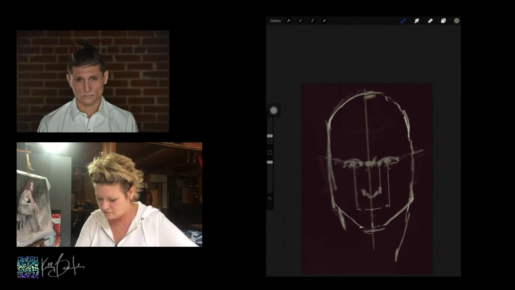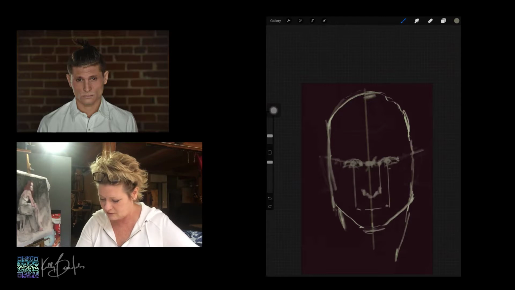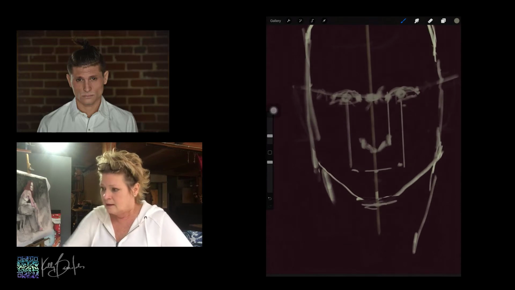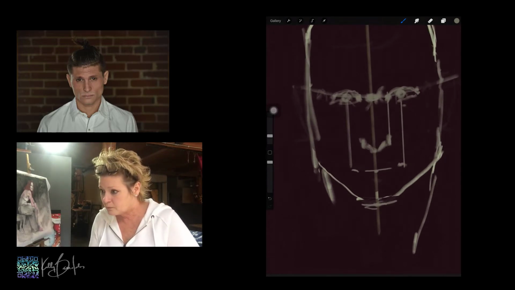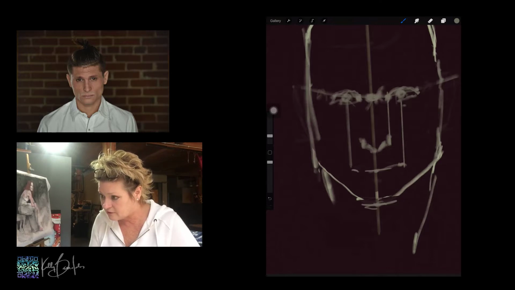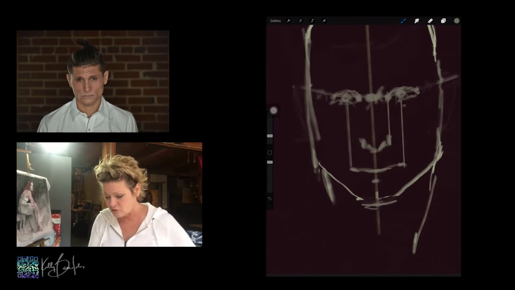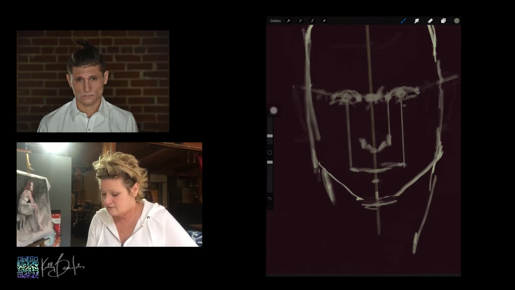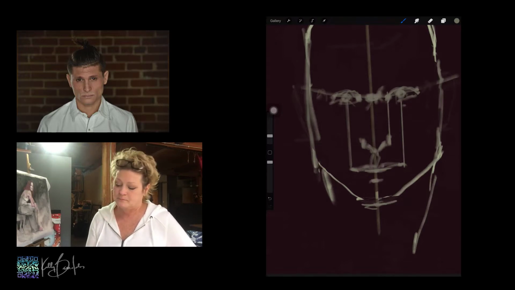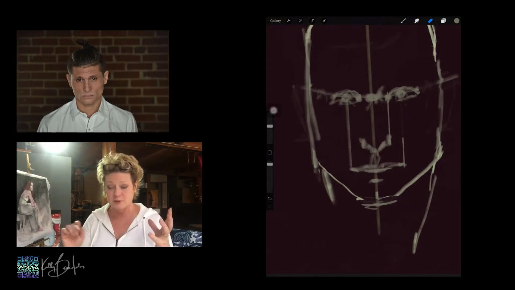So let's draw from the center of the eye down. Right about there. And his mouth turns down a little bit, comes up, comes down a little bit. It's basically a straight line though. And he has a very strong underlip, and he has a very defined upper lip. Our basic outline of this person.